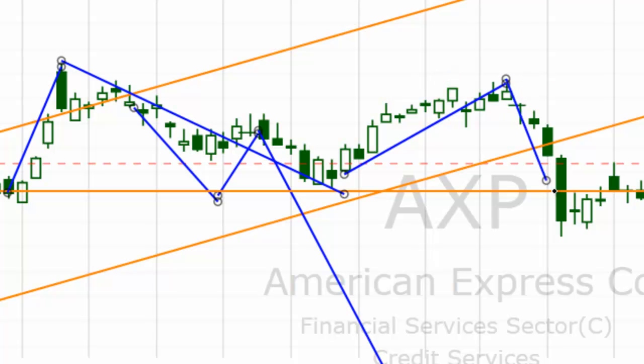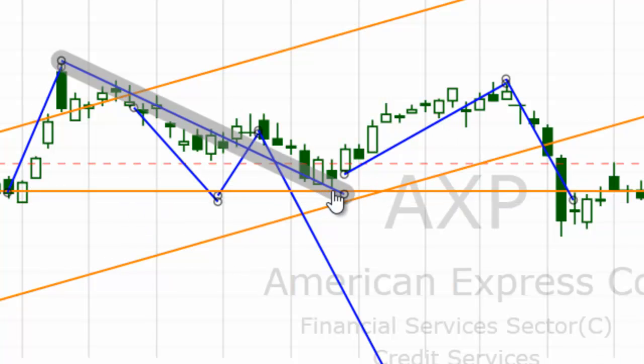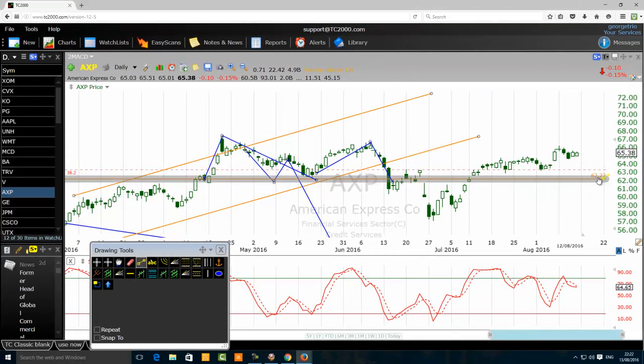And then what do we see again? A pullback. So here again we can see that we have a significant short-term equilibrium price level, because many times the price deviated from it and came back to that level, validating $62.22 as a valid current short-term equilibrium price level. So you see again a deviation on the other side. Again, one more time, it returns to the short-term equilibrium price level.